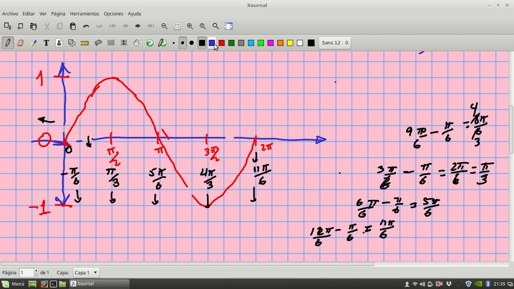So let's use the blue to write the stretching part. It will be minus 3 pi/6, which is minus pi/2. Multiplied by 3, this becomes minus pi. This becomes 5 pi/2, because I multiply by 3 and simplify. Here this becomes 4 pi, and this will become 11 pi/2. Okay, so this is what happened when I stretched horizontally 3 units.